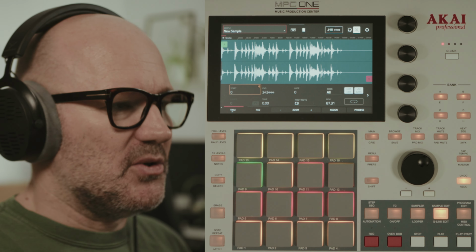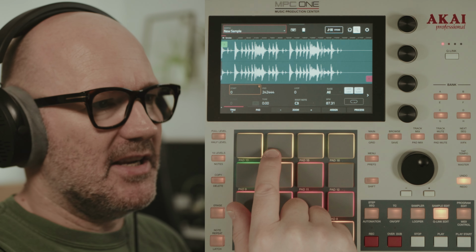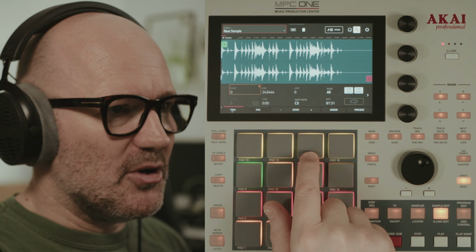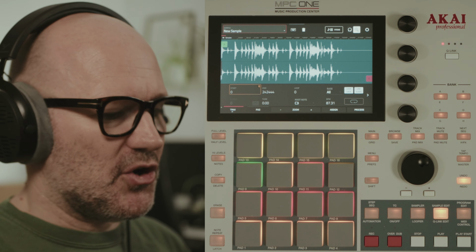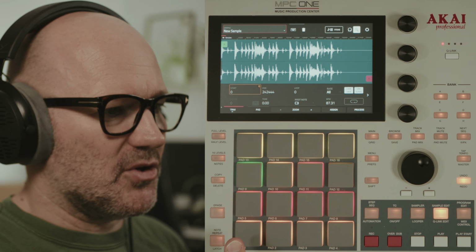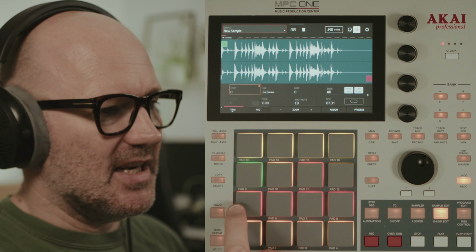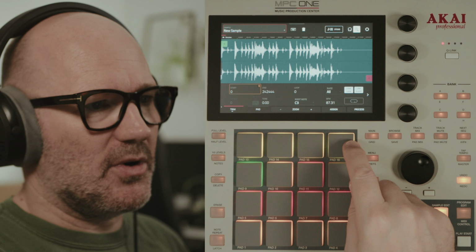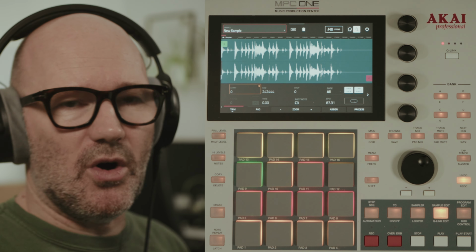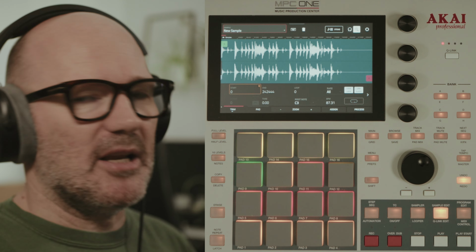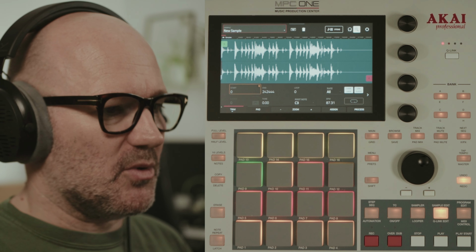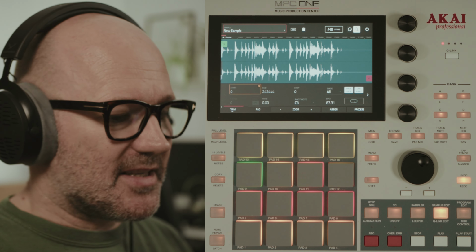The top ones I do tend to use: play loop, play to loop start, play from loop start, and play loop continuous. Now, I'll be honest with you, I use 2, and that is play from start 1 shot, occasionally that one, and then the last one I use is play loop continuous, and I'll show you why I tend to just use those ones. But there's no right or wrong here. You develop your own workflow and you choose exactly which ones you want to use. And like I said, there's no magic here.